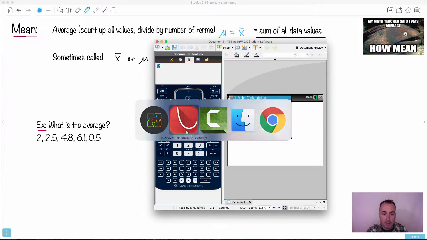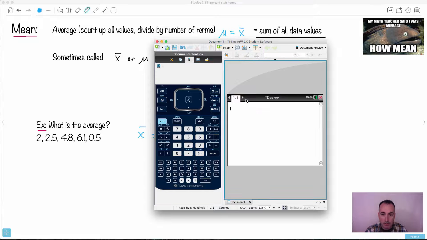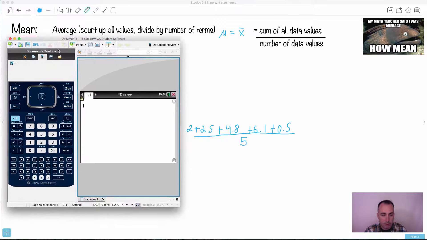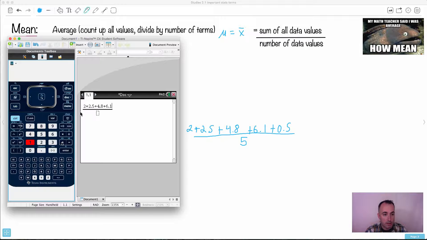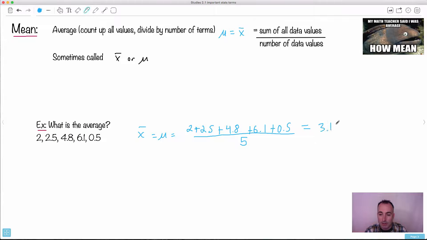So I divide it by 5. All I have to do then is get out my calculator which is here. I'll just add a calculator and I just have to do this average. So let's just say here, I always like to make it look a little bit nicer so we'll do this little fraction here. So we'll do 2 plus 2.5 plus 4.8 plus 6.1 plus 0.5. I do all that divided by 5 and my answer is 3.18 and good news it's already three significant figures. So in this case that actually worked out nicely. So the average then is 3.18. That's it. That's how you do the average. It's not so bad. It certainly could be worse.